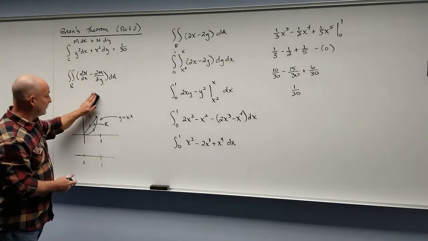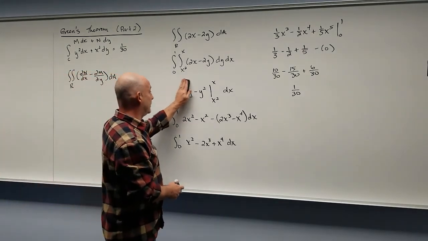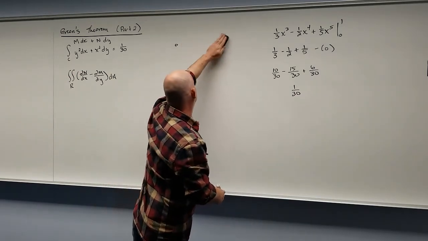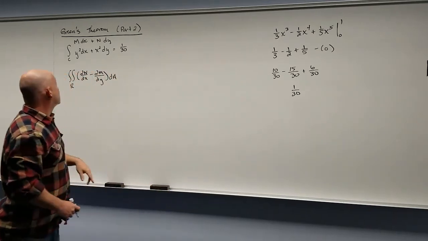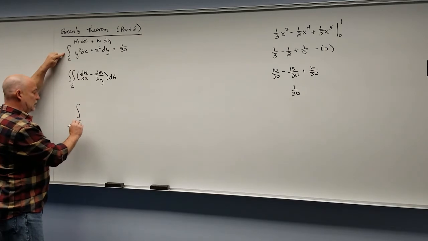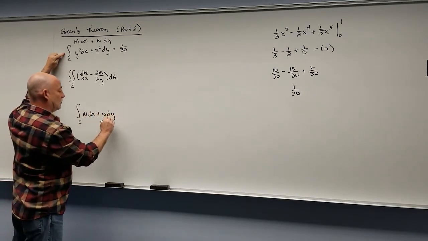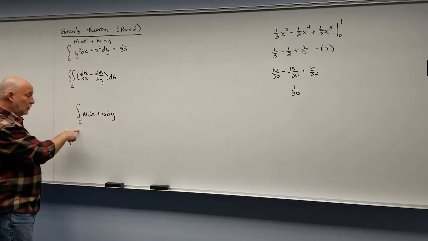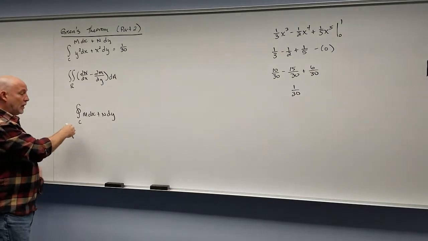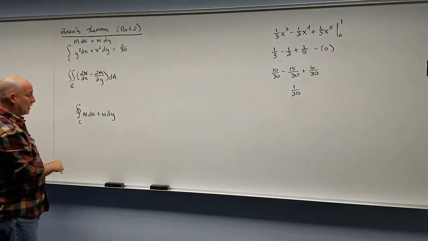Now there's another result that we can get from this. We're going to do just a little bit of notation that's not in this textbook that we're using, but a lot of textbooks do use this. For Green's theorem, we said that this had to be a simple closed curve. Now the way that you'll see this, let's just say M dx plus N dy. The way that we sometimes show a closed curve is on the integral sign, you might see a circle drawn right there. That means that the region that you're talking about, in this case a curve, is closed.